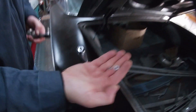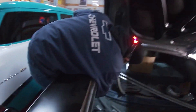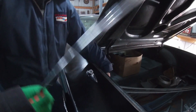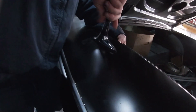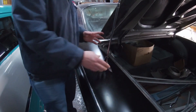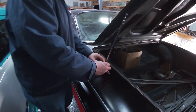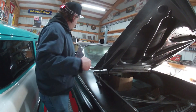Now that those holes are drilled, we're going to install the antennas. I'm simply putting a lock washer on and then a little nut on there just to make sure it's snug. Okay, next the telescoping wand — make sure it's on there good. Okay, I'm happy with that. This side does need to be tightened up with a wrench on the back side, which we'll do in a minute. This will probably be the side I run the antenna wire.